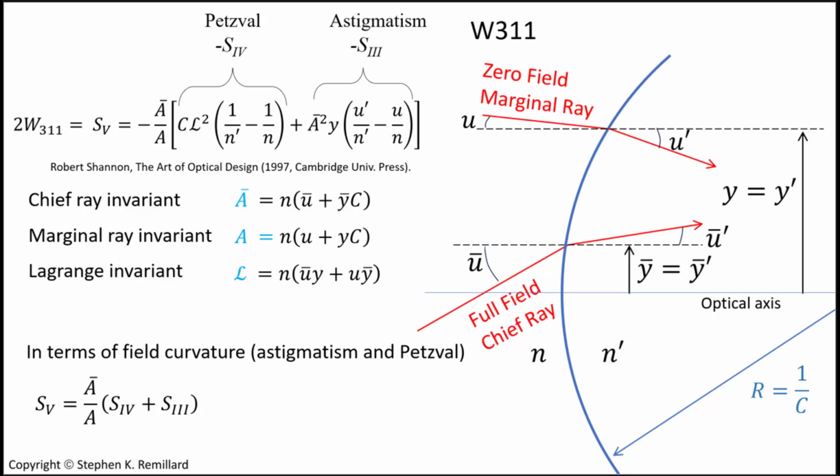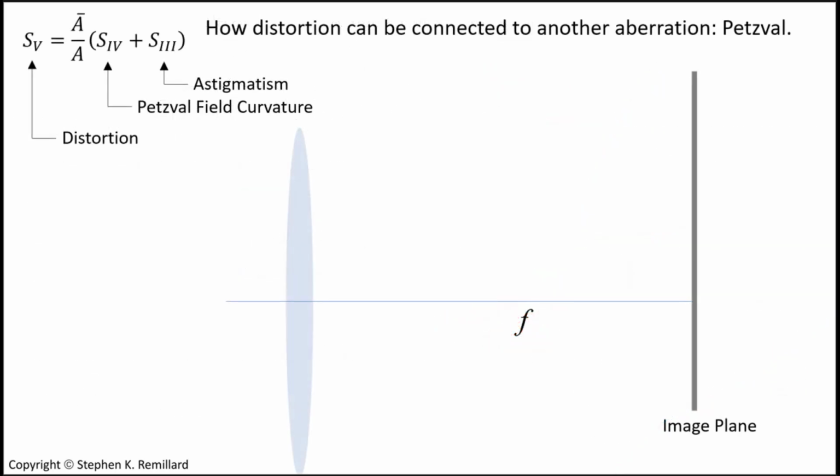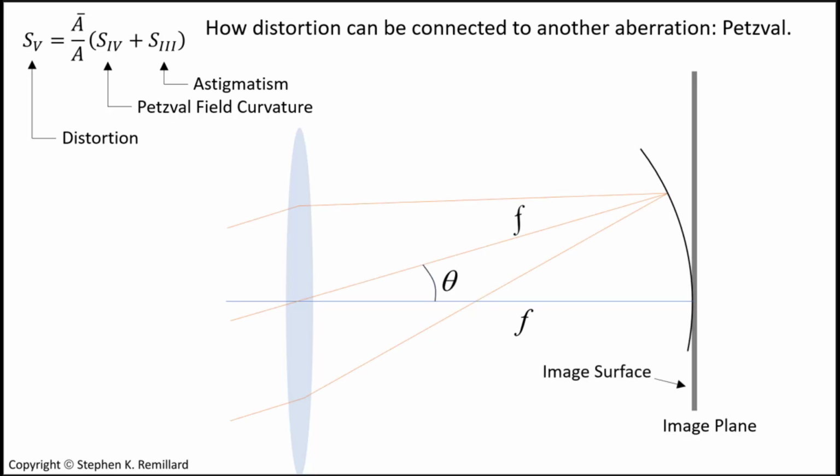I'll illustrate how distortion can be connected to other aberrations, and it's easiest to do with Petzval. A bundle of rays arriving from a field angle, theta, will find their focus at a point not quite on the flat image plane. The larger the field angle, the farther off the flat image surface the image will form. It'll form perfectly, but not on the image plane. That's Petzval curvature of field. The arc length from the zero field vertex out to where the image forms is f times theta. If you unroll this arc length and lay it on the flat surface, it'll look like this, but the light doesn't arrive there. It arrives here, at a slightly different location.